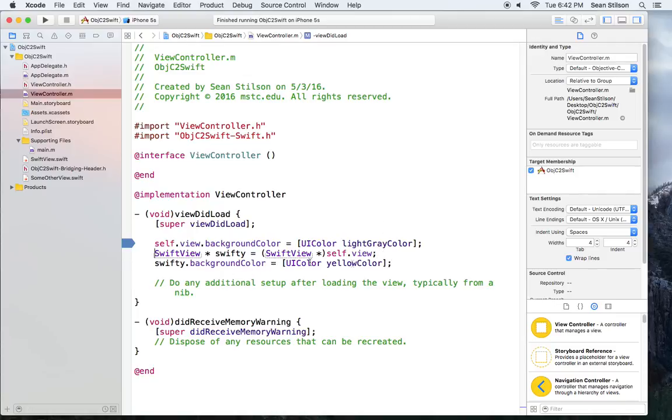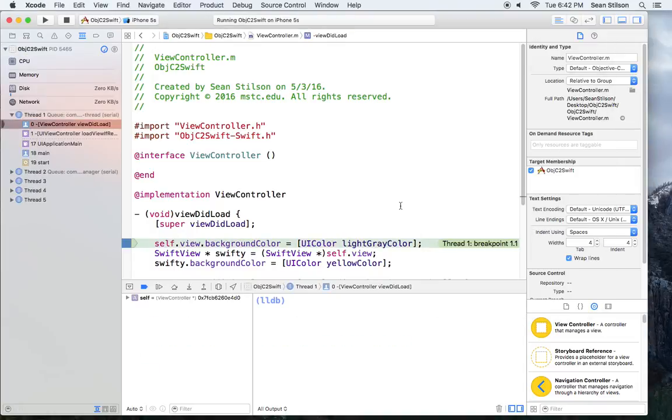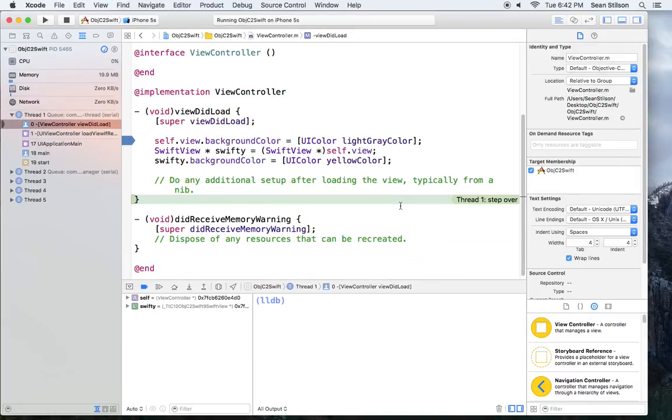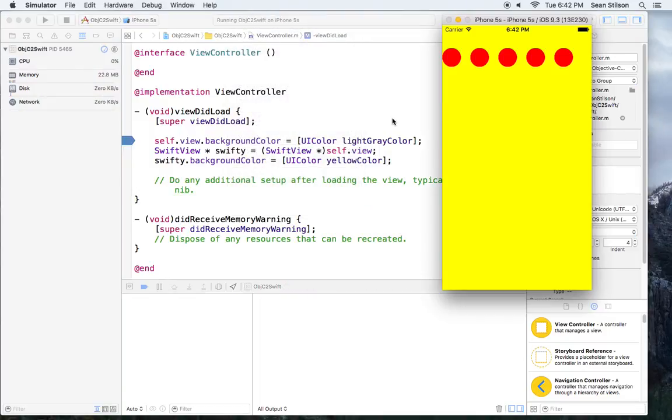All right. So Swifty is our view. Now I can set it to yellow, and unless I grossly overlooked something, this should work. Again, I'm going to go ahead and debug it. I'm going to run through it. All right, and let's see what happens. All right, so that worked fine. So in here we've got a blend of calls.